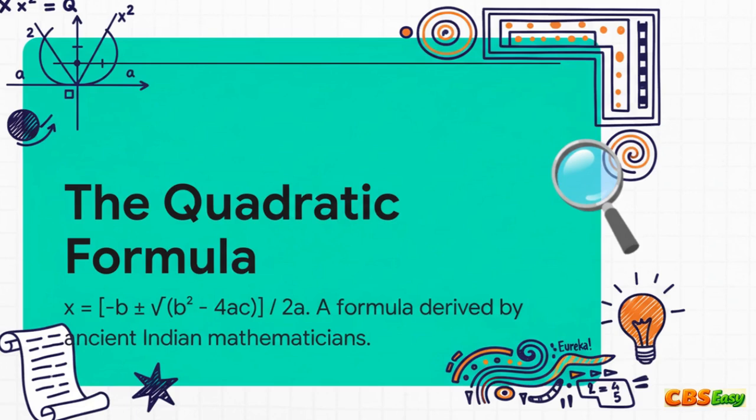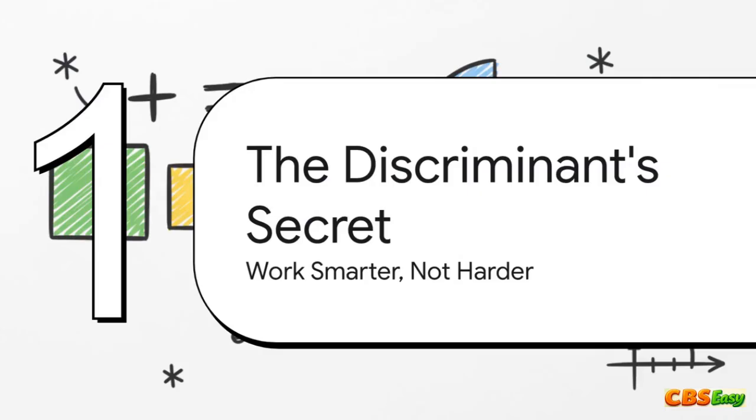All you have to do is grab your a, b, and c values from the standard form, plug them into the right spots, and let the formula do the rest. And a cool little fun fact, this incredibly powerful tool was actually derived centuries ago by brilliant Indian mathematicians like Sridhar Acharya.